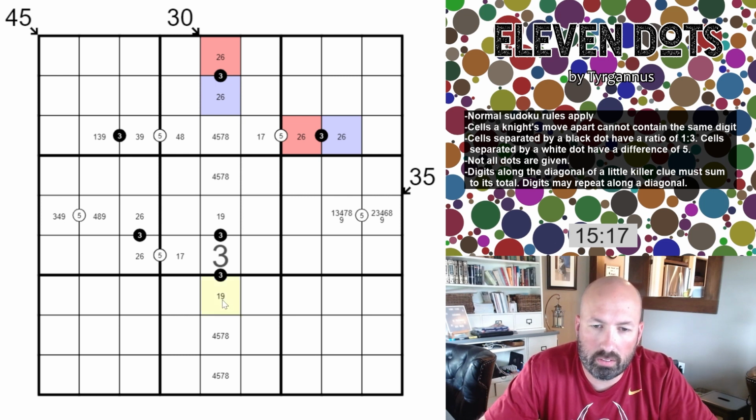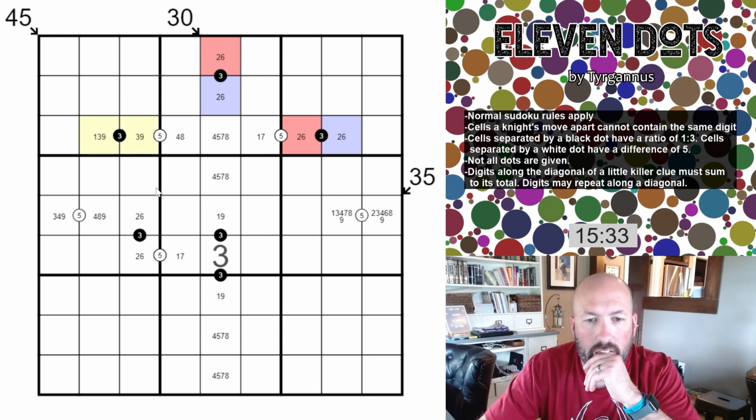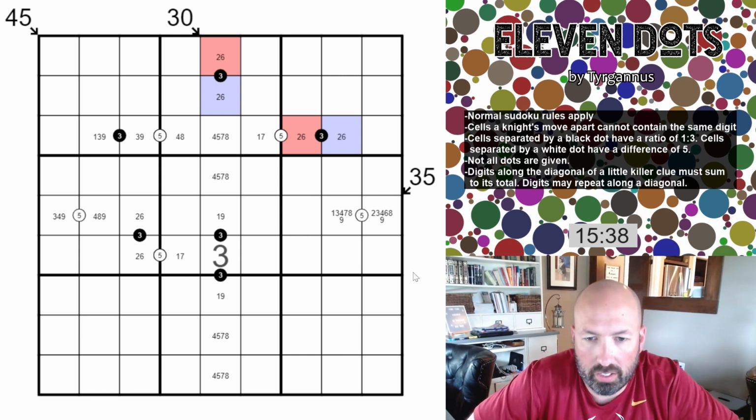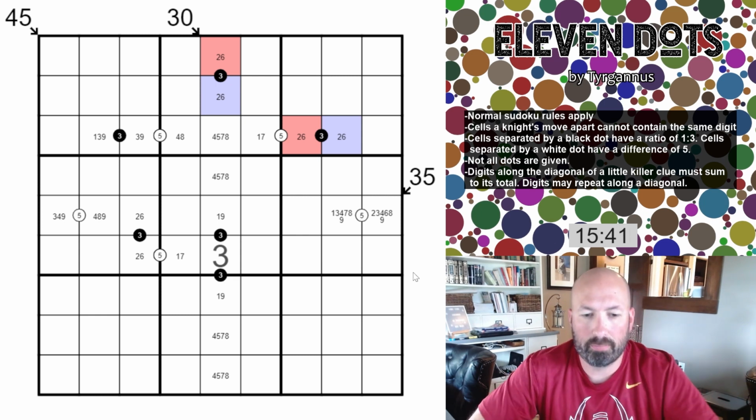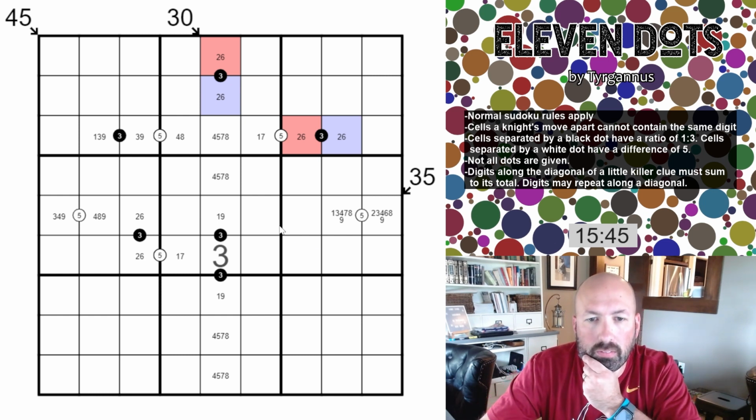So the 3 can't be in here. It could be in any of the 4 corners. 3 here. This is a tricky one. Brian is correct. Obviously not seeing what I should be seeing. Where am I supposed to be looking?